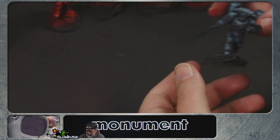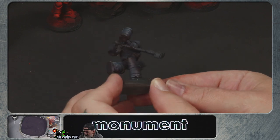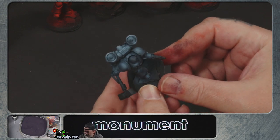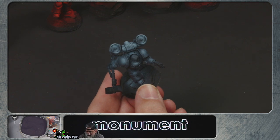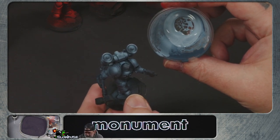Now we've got to figure out the Death Company, right? So on the Death Company, it's reverse. We did the dark plum in the shadows, the Payne's gray on the top, and then we lighten the Payne's gray up with our white blue. And so that's what this is, right?